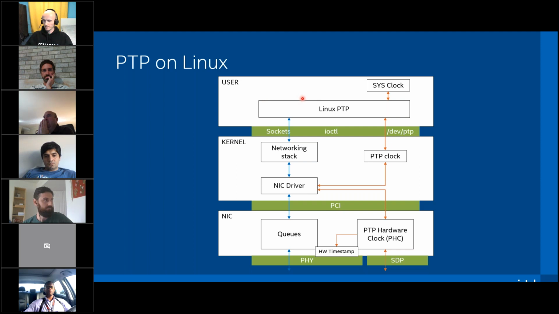And finally, we have the user space, in which we run the IEEE 1588 protocol that is implemented inside the tools in the Linux PTP project. The Linux PTP project itself uses those kernel APIs mentioned before to interface with the PHC and with our NIC and hardware timestamping logic.